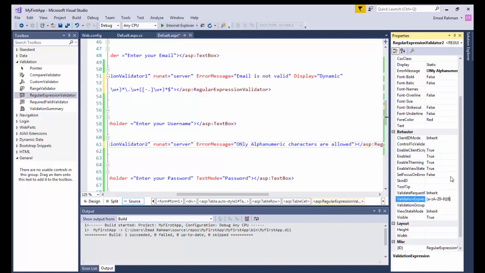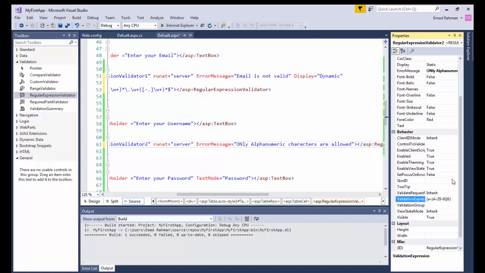Or if you want the user to enter, for example, 4, so at least 4 characters. Or you can say 4 to 8, so at least 4 and at most 8 characters. Or if you don't want to specify, then you can say plus, so this means 1 or more. Although this is not recommended, so this means that the user can still enter one character only for a username.